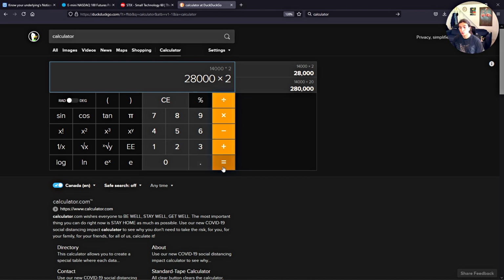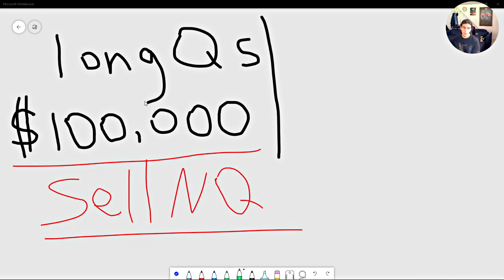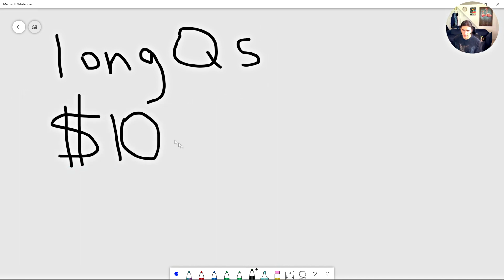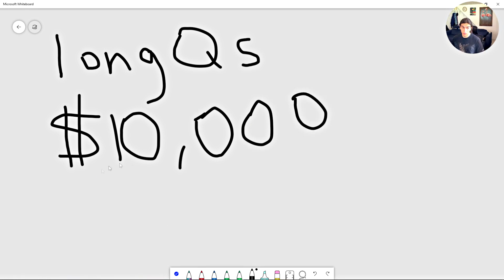So if you sold 2 of them, you would reduce your $100,000 exposure by 56,000, basically cutting your exposure in half. Now, some of you might be asking, I don't really know many people who have this amount of exposure to the technology sector, because the average individual trader, maybe they're trading a $10,000 or a $20,000 account. Their exposure to tech stocks is only $10,000. The micro Nasdaq contract with a notional value of 28,000 is almost triple the size of your underlying long position.